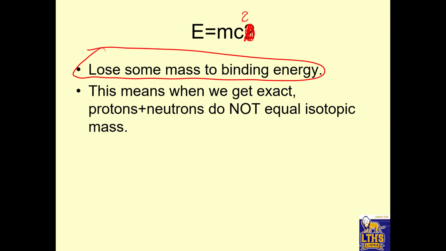Binding is tying up, right? So if I have a neutron and a proton, and a proton. If I'm talking about, say, helium, I've got to have these two protons packed in close together, right? Well, protons repel each other, so it takes energy to group, bond might be the better word, two protons. Where does that energy come from? That energy comes from the mass of protons and neutrons. That's it.